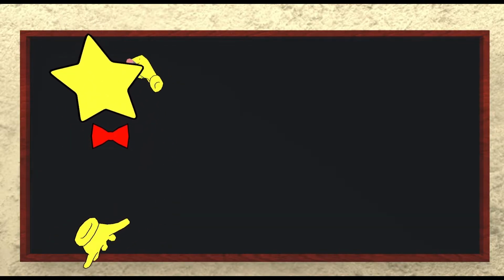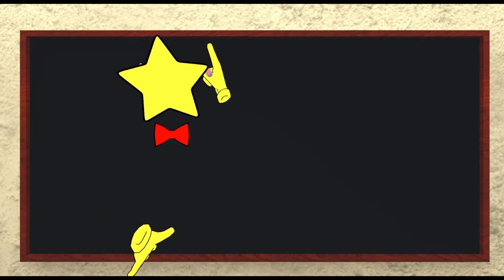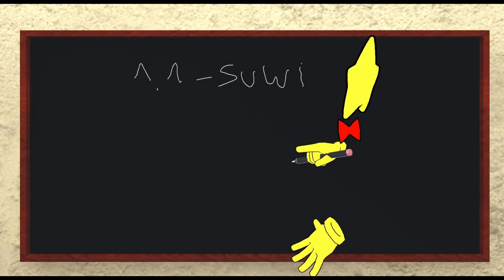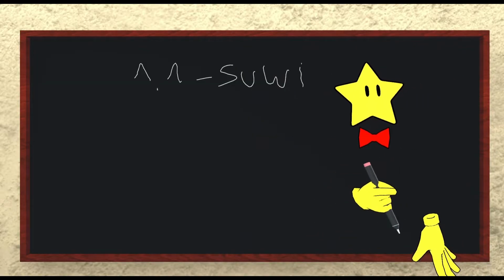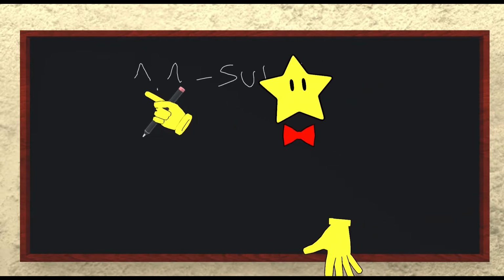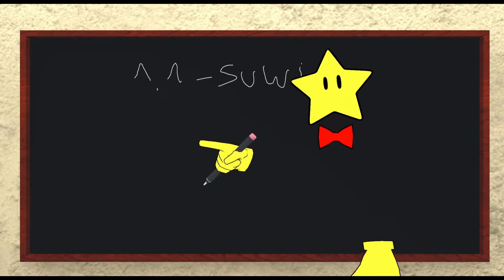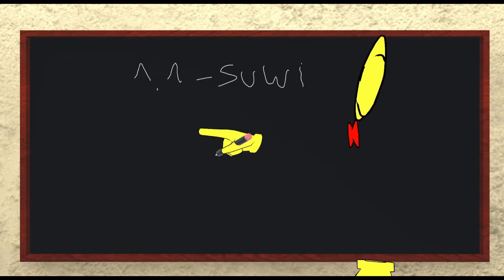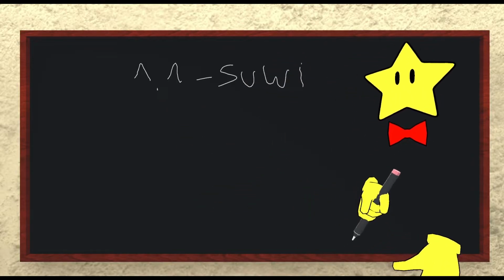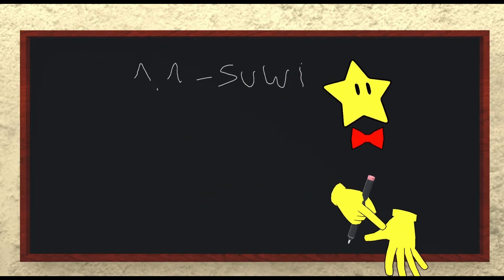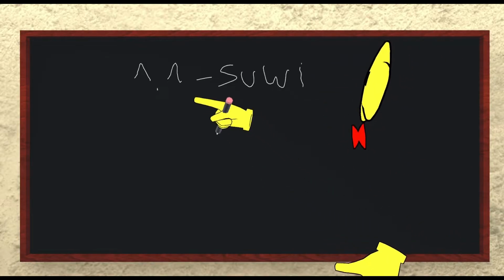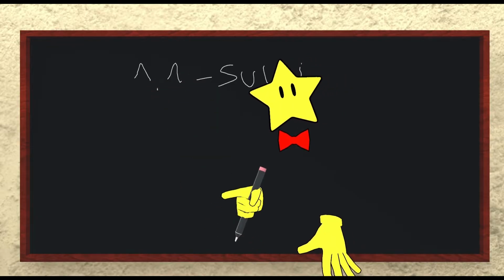Next, we have suwi. S-U-W-I. And for those of you who have been on the internet long enough, you've probably recognized this as being very similar to a text emote or an emoticon of basically the same shape, drawn with the two little caret symbols and a period in the middle of them. You can also imagine it as like a cat winking at you, or however you would choose to interpret it. But it's a little sort of happy face.